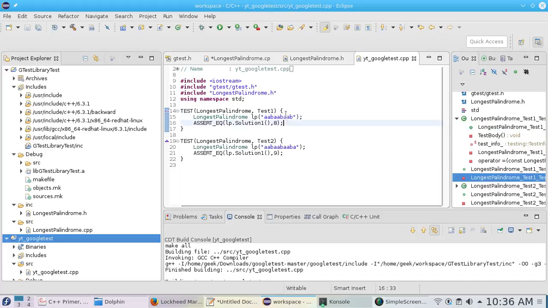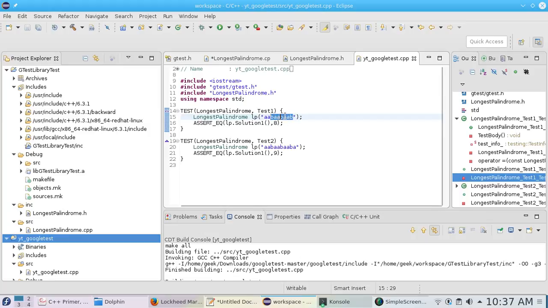As you can see here, we have this string, and we are expecting an output of 8. Solution 1 will give the answer for this string, the longest palindrome in this string. The reason it is 8 is because if you start from B at the end, B double A B, double A B, this is the largest palindrome here.